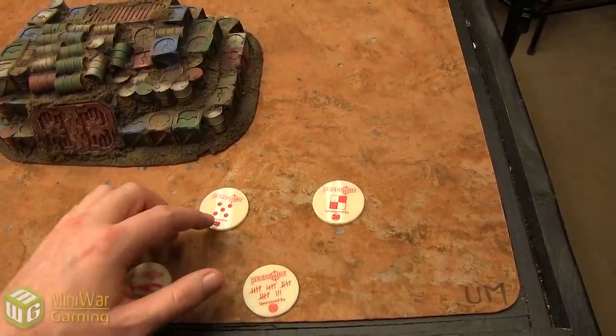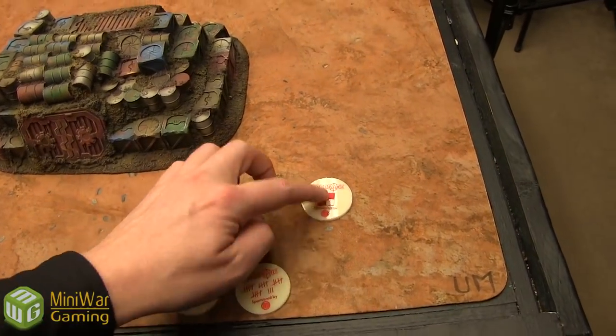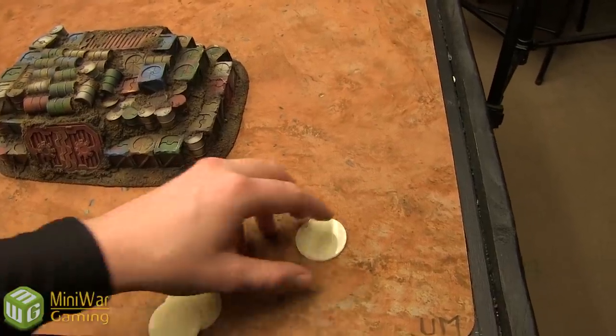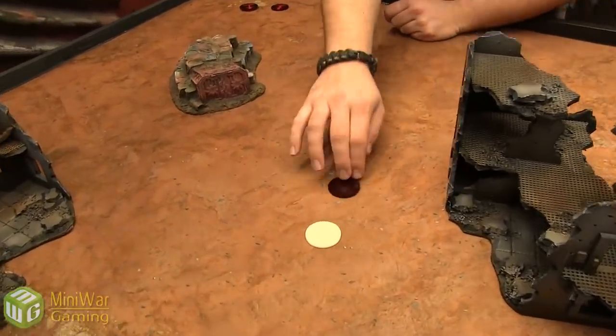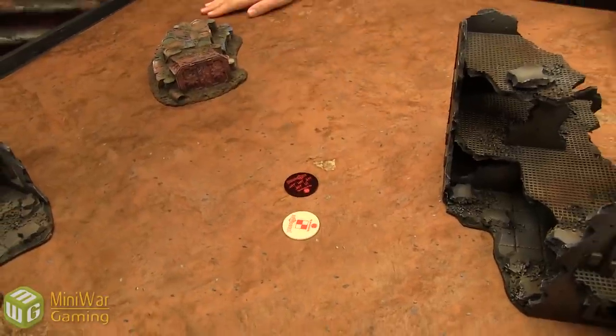You know what? I think he's going to be able to sit on those pretty well. So I'm going to go with this one here. So I've secretly picked my objective, and Josh has secretly picked his. Then what we do is we stick them both face down in the center of the board, and reveal. So I picked table quarters, and you went with no mercy.